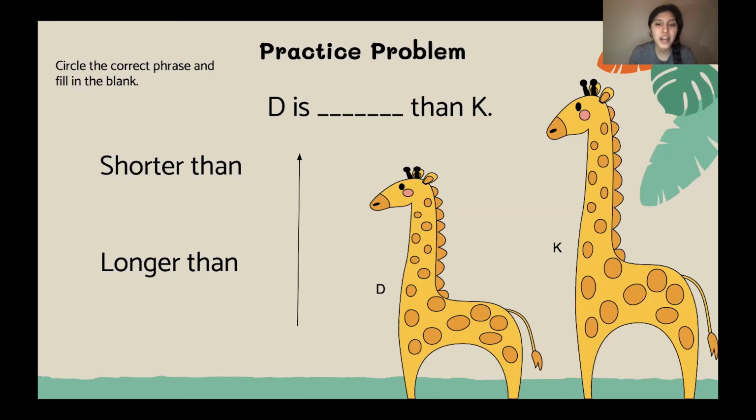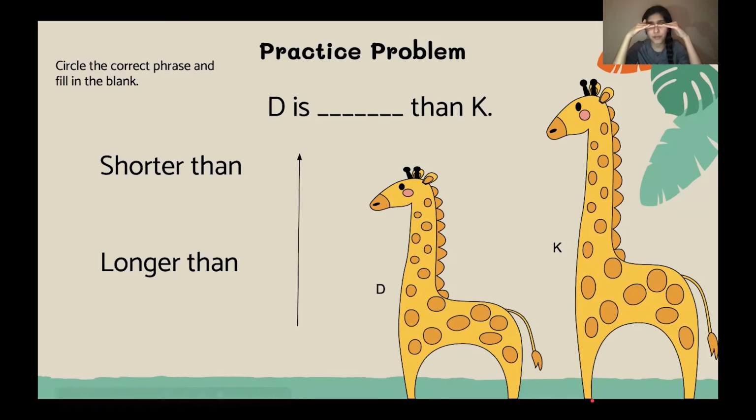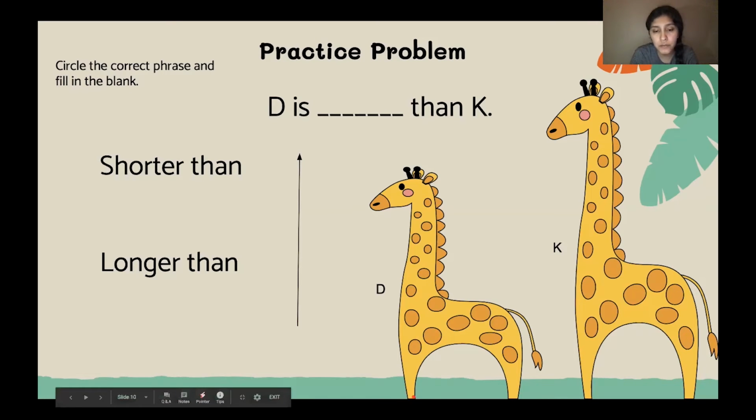Okay, now that you've had enough time to measure them, let's see: is D shorter than K or is D longer than K? My endpoint for this one would be right here where their feet are, and their feet are actually at the same level. So you can start at the same spot for both of them. I'm going to put their feet right here, so that's my first endpoint. Then I'm ending right here at the antennas, because that's how tall they are. So if I were to measure, I would measure here and here.